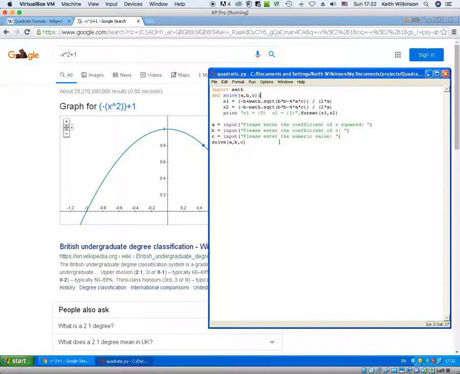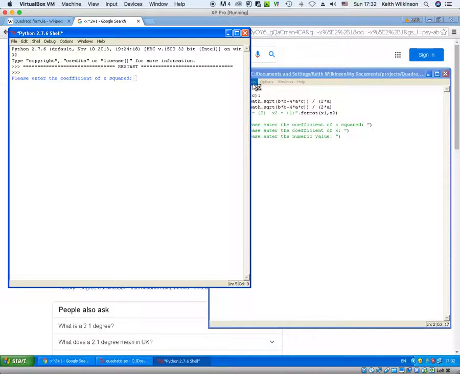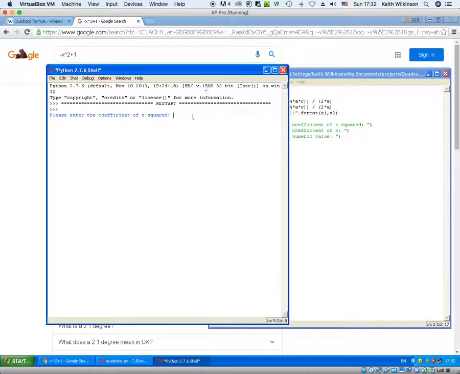We'll start off with the positive ones. So I'm going to run my program again. And remember, I'm just using x squared, so I've got no coefficients of x or a numeric value. I've just got 1. And the other 2 are going to be 0 and 0. So I've got no value for x, and I've got no numeric value. I've just got x squared. I'm expecting 2 roots, both at 0. And x1 is 0, x2 is 0. So that works quite nicely.